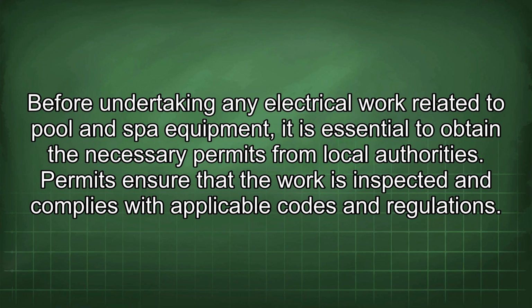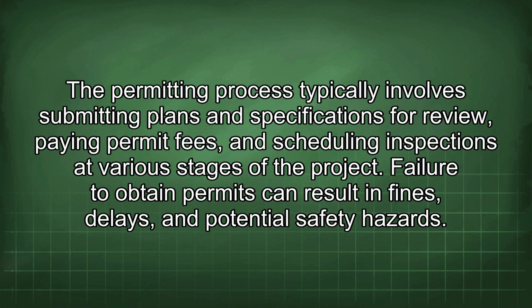Before undertaking any electrical work related to pool and spa equipment, it is essential to obtain the necessary permits from local authorities. Permits ensure that the work is inspected and complies with applicable codes and regulations. The permitting process typically involves submitting plans and specifications for review, paying permit fees, and scheduling inspections at various stages of the project. Failure to obtain permits can result in fines, delays, and potential safety hazards.